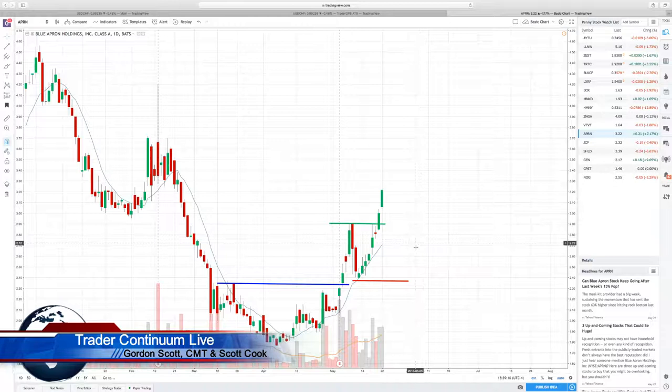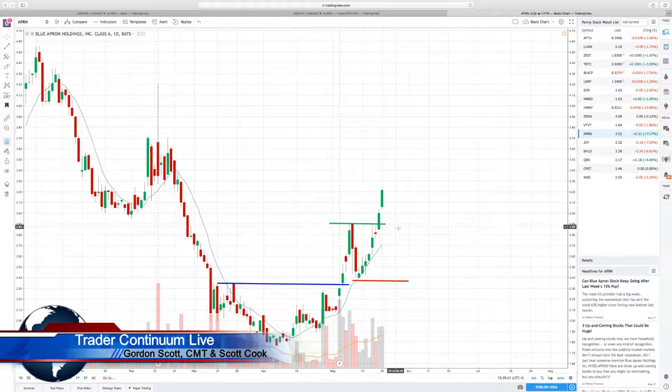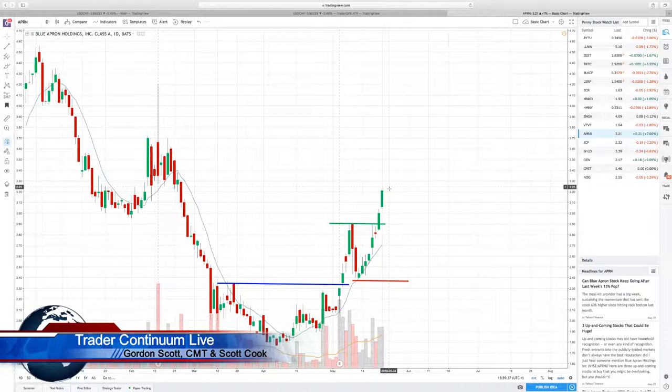And then I added to it because that's my methodology. If I get that opportunity to, I love to do it. Well, you love it in a day in the markets like this, because the rest of the market is sort of flat or down. But if you're holding a penny stock that you have carefully planned and carefully scoped out, set up the right risk and found the right possible reward, then your account is going forward while the market is stuck in neutral, right? And this is just doing great for me, especially because I got a double position going on. And I'm loving it. And we're going to close out very close to the high.